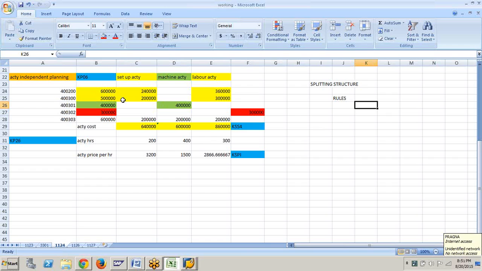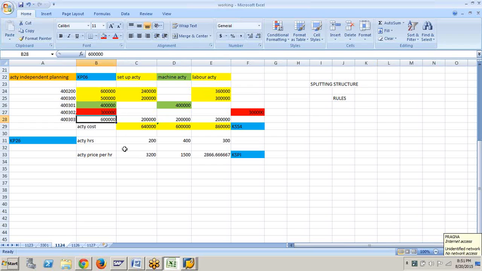Few costs we will assign between setup and labor. Few costs we can assign to only machine. Few costs can be assigned to setup and machine. Few costs can be assigned to machine and labor. With different combinations, you can define n number of splitting methods. Few costs you don't want to split between any activities.